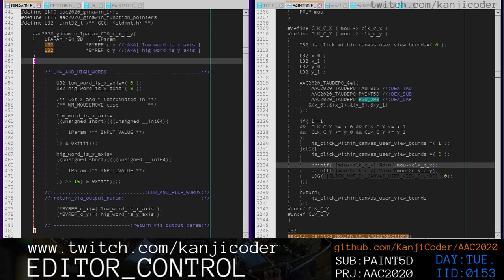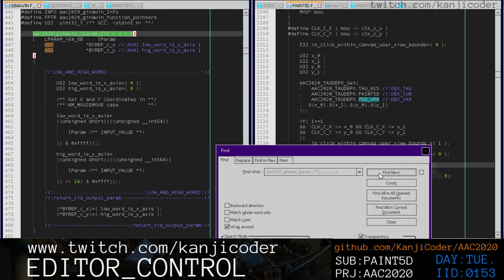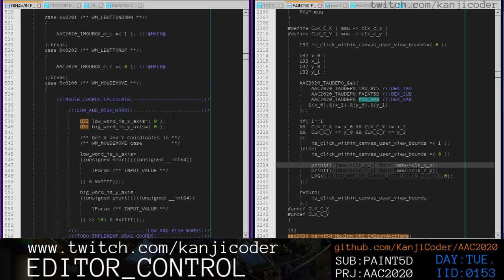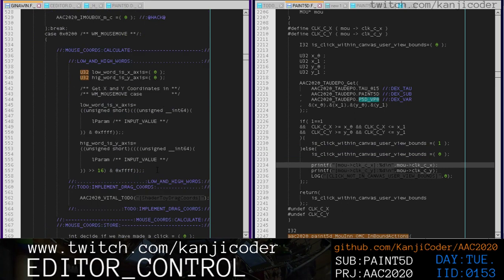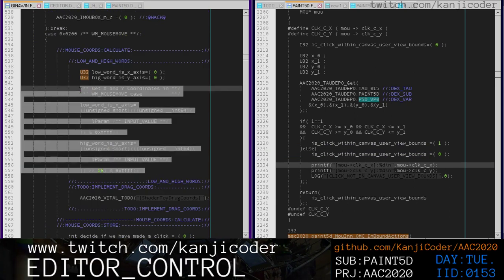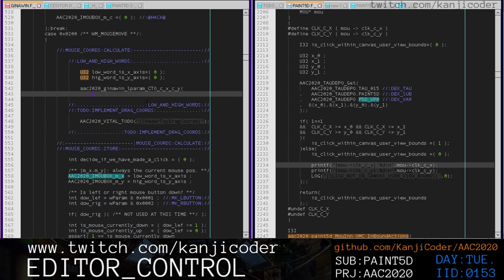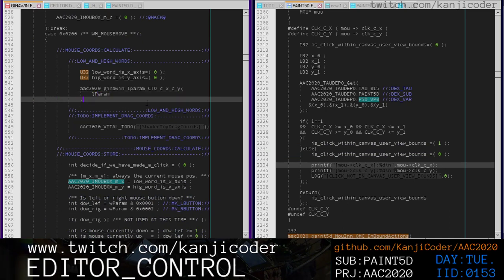Okay. So I don't think we use this anywhere. Nope. So now we're going to go over to where we were calling this from, right? And we're going to keep that there, but we're going to say this here, and we're going to say lparam.